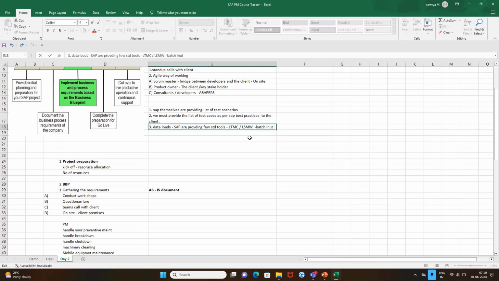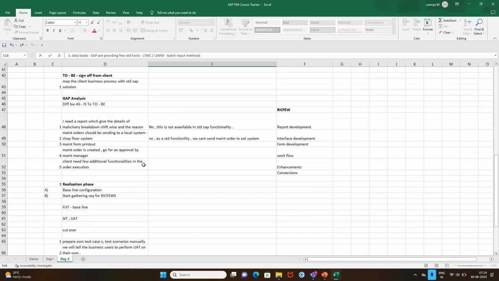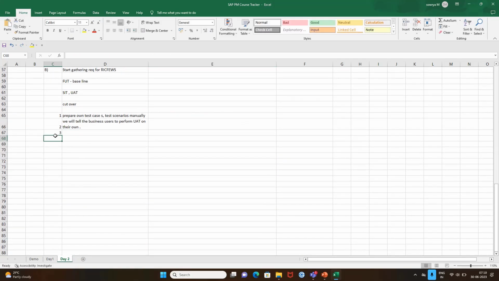But when it comes to the ASAP methodology, with respect to the data loads, we should manually prepare the load templates, which is additional work for us.